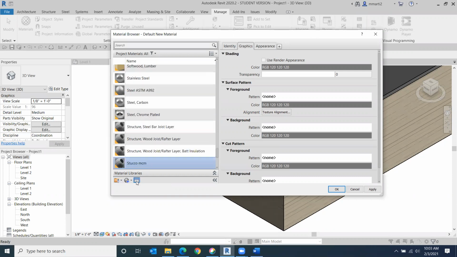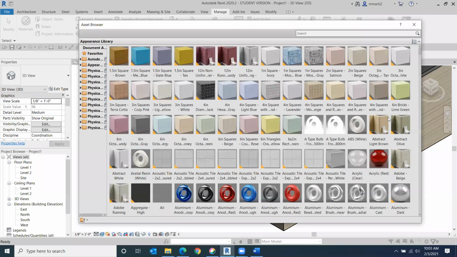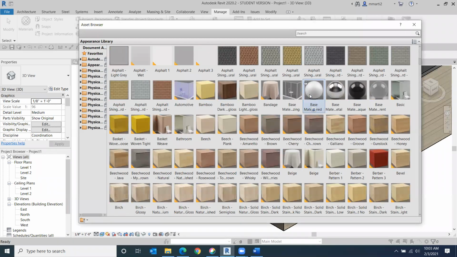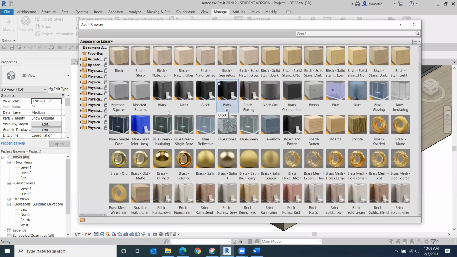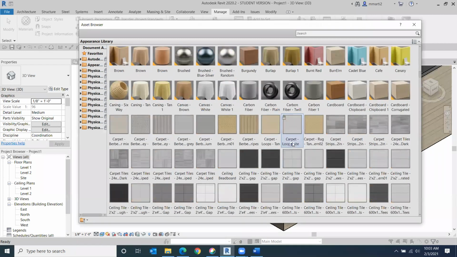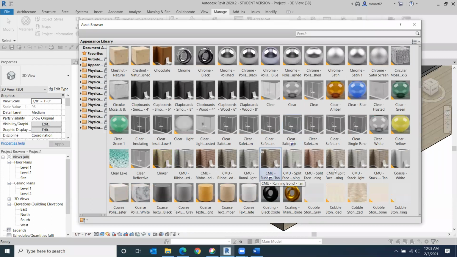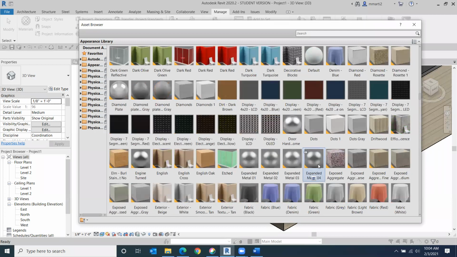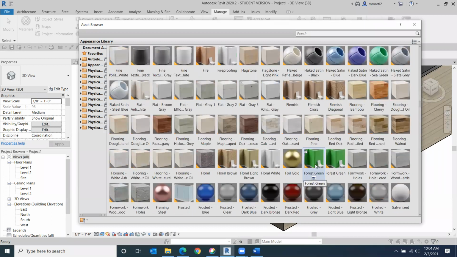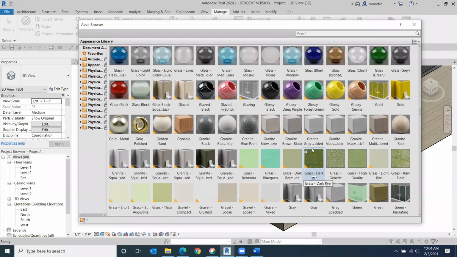I'm going to go into my asset browser and I'm going to look for stucco. There's other brick types you can use if you want to do like a light brick or something, if you've got that. All sorts of things. Here's different flooring that we can create later on.